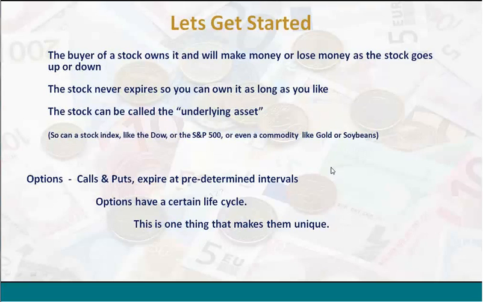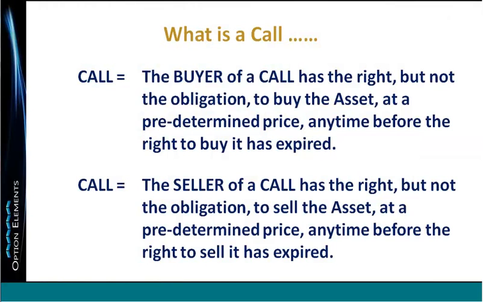They have a certain life cycle. I'll just go ahead and jump in and say that normally that life cycle is monthly. So most options have a life cycle that lasts for about a month, although there are many others that last for 2, 3, 4, 5, 6 months. But we're talking about the life cycle of options that last about a month from start to finish.